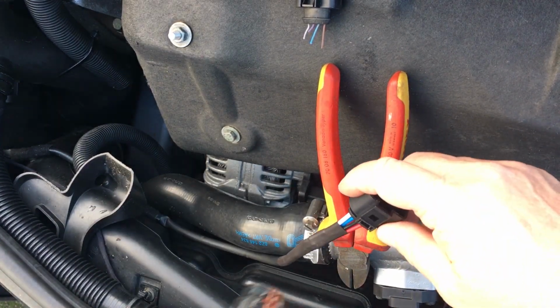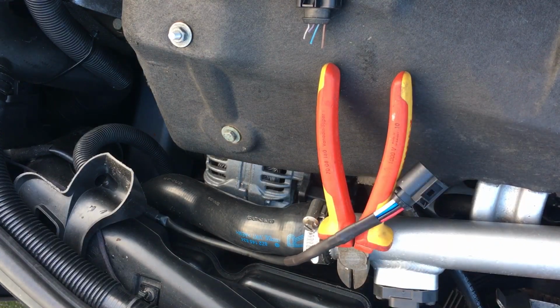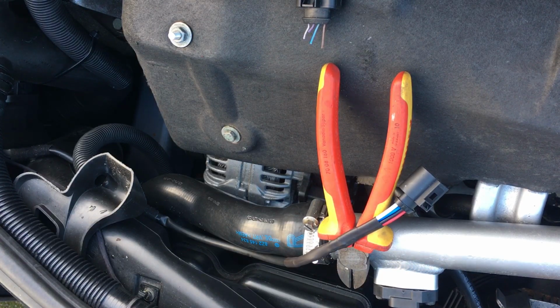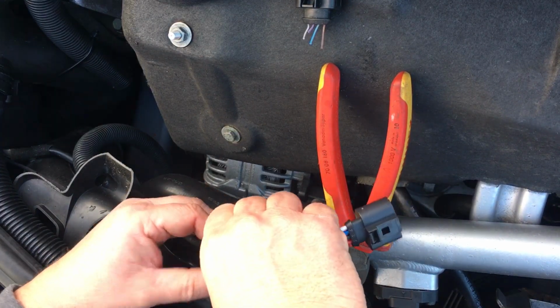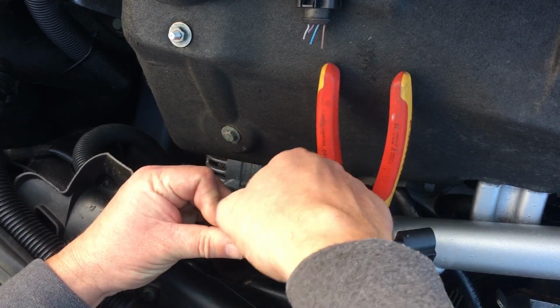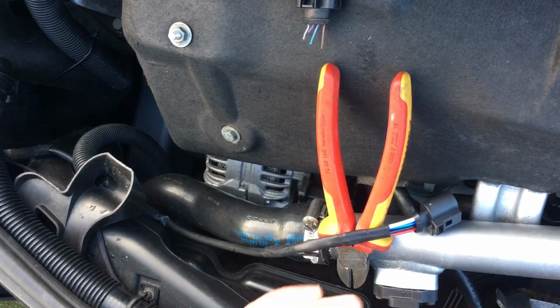Going to give it a little bit more with the heat gun. And then just to give it a little bit more protection, I'm going to use some wiring tape. So we're just going to tape the end up with a bit of loom tape, just to provide a little bit more protection to that joint, which is probably a little bit fragile. And again, likewise to the end of that piece there, I'm going to put some loom tape on it.